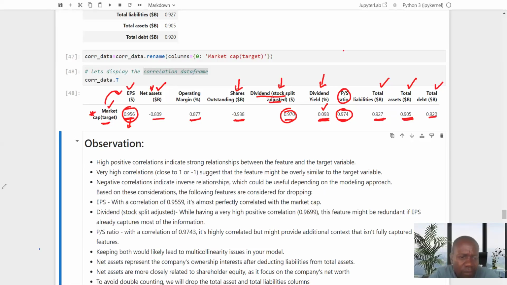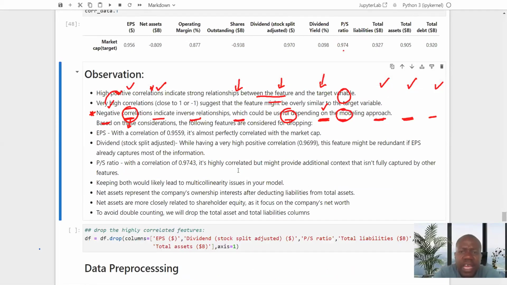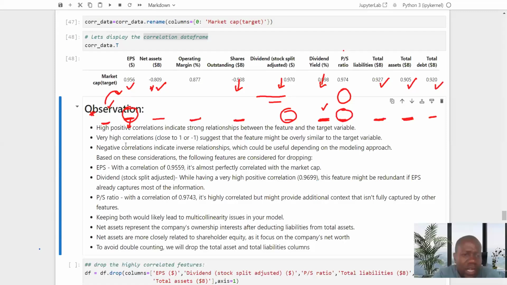But in terms of my analysis, I've realized that the earning per share and the target variable have a correlation of roughly 0.96.